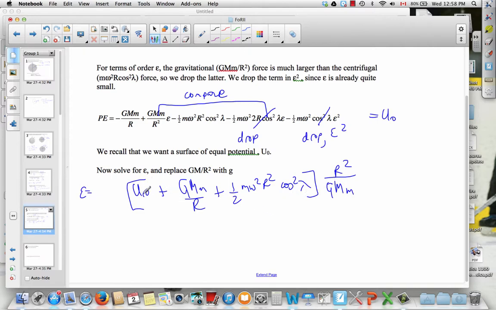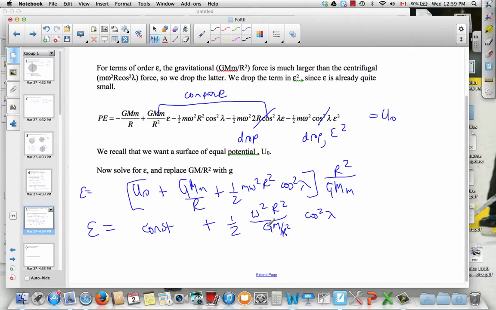Now, this is a constant. That's the constant of constant potential energy over the surface. This is a constant value because R is a constant, and then when you multiply by this thing, it's also constants. So we end up with something that's a constant. And then this term here, which varies with latitude, we end up with a half. And then little m cancels, and then we get omega squared r squared. This term here, I'm just going to bring it down to the denominator, so it'll be GM over r squared times cos squared of the latitude.